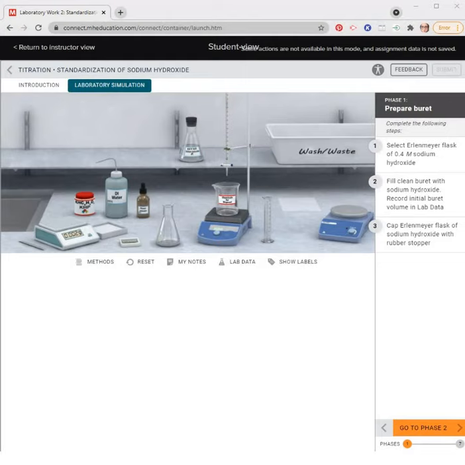Alright, and then this is basically our setup untuk titration. Burette kena attach to the retort clamp. Kat bawah ni, biasanya dekat lab kampus Gambang, kita tak guna stirrer ni. Biasanya you all kena swirl manually, pakai tangan je. But in this experiment kita akan guna stirring plate ni. Okay, so kita follow the first step. Select aluminium flask of 0.4 molar sodium hydroxide.